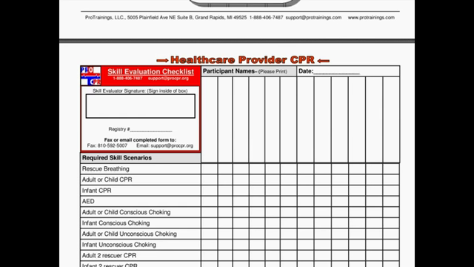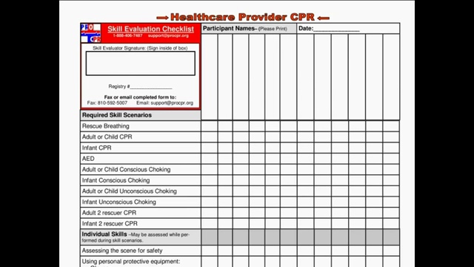You need to keep that for your records, and if you are not doing the electronic completion for the certification cards, you would need to fax that to us as well. But if you're doing electronic completion, you do not need to fax it. You just simply need to log on to your instructor dashboard, complete your electronic completion check marks, and you keep your own records. And you need to hang on to your records so that if we ever have to audit you as an instructor, you will have your records that you can send to us.